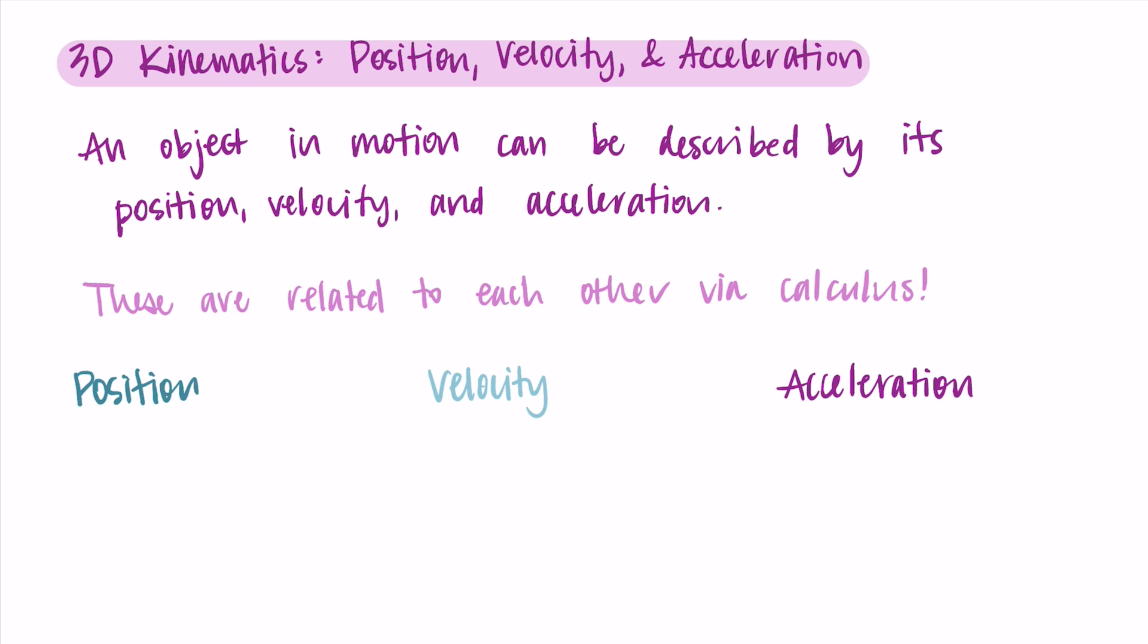So if we start with position, we're going to use r(t) to represent this. And remember, we're using a vector valued function, so it'll have an x(t), y(t), and z(t) as its components. Then if we differentiate this vector, so we take the derivative of it, we're getting our velocity. So our velocity is v(t), which is just r'(t). It's the derivative of our r vector. It looks like I'm missing a little vector symbol there too. Then we can differentiate again to get acceleration. So we use a(t) to represent this. It's the derivative of my velocity vector or the second derivative of my position vector. So basically we start with a vector, we take its derivative, we get a new vector, we take its derivative, we get another new vector, and those are position, velocity, and acceleration vectors.